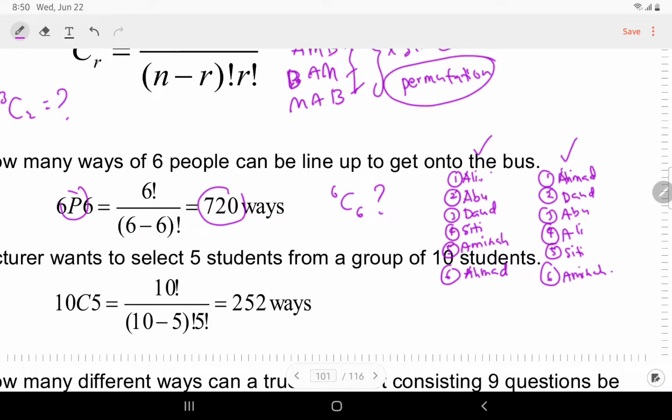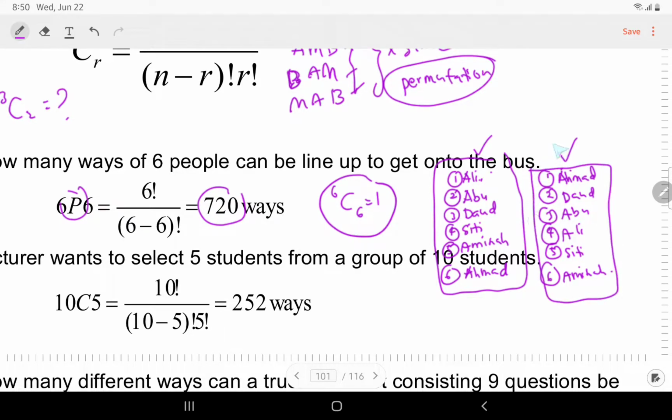Okay, kalau kita buat 6C6 kan. Okay, kalau tekan calculator, 6C6 is equals to 1. Okay, the answer is 1. Okay, kenapa kalau kita buat 6C6 equal 1? Sebab dia consider susunan ni dengan susunan ni adalah sama.